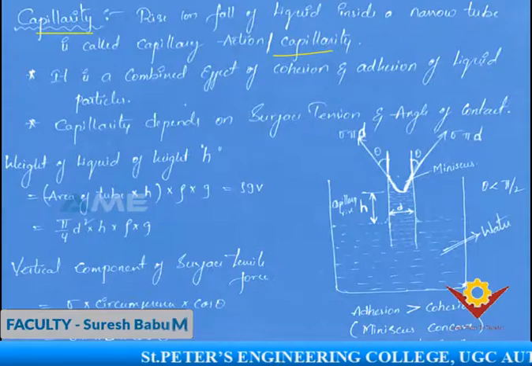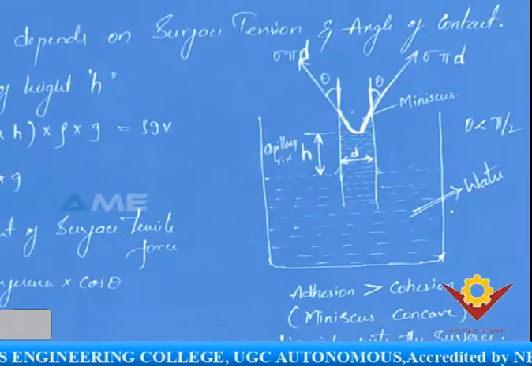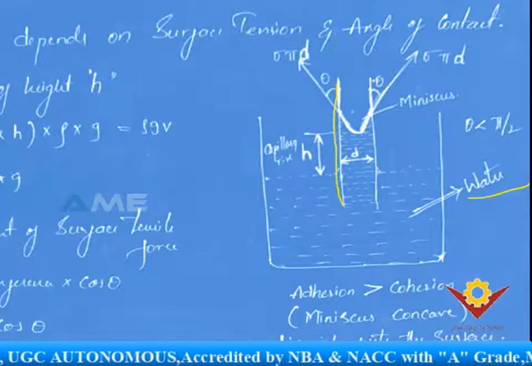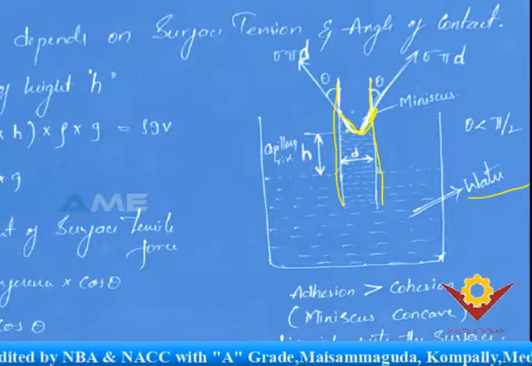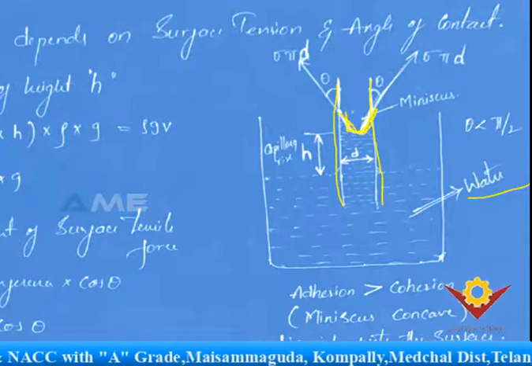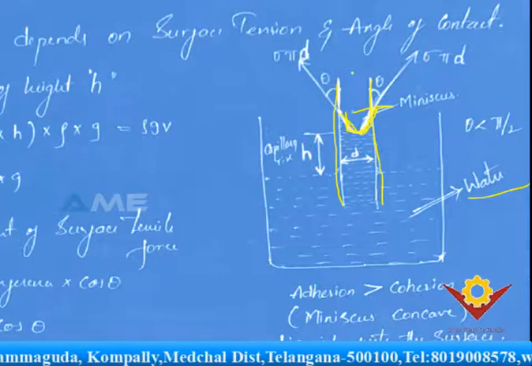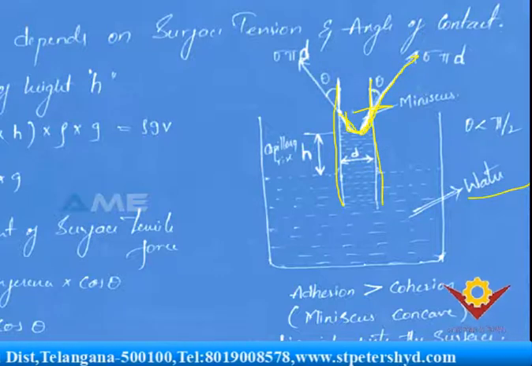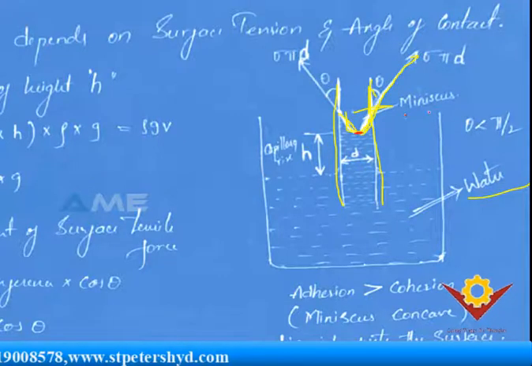You see here, we have a vessel which is containing some water, and if you insert a capillary tube in that, there will be a rise of water. And this rise of water is due to cohesion and adhesion. Clear? And from this point there will be a surface tension acting at an angle theta with respect to the glass tube. This particular point is called the meniscus.